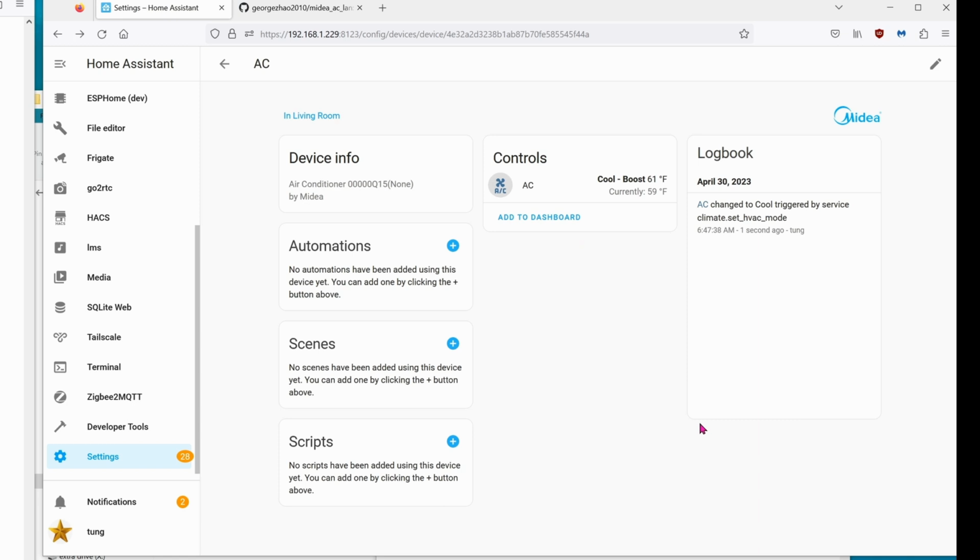Obviously, this is cool and all, but what you really want is fully automated, of course. Go ahead and auto-turn on the AC when it gets too hot. Automatically turn on the AC when you're about to arrive at your house. Say, maybe 30 minutes before you arrive at the house, start cooling the house. If nobody is at home, and if for whatever reason you forgot to turn the AC off when you leave the house, go ahead and turn off the AC automatically. There's so much automation that you can set up, and it's just bewildering to cover in this video.